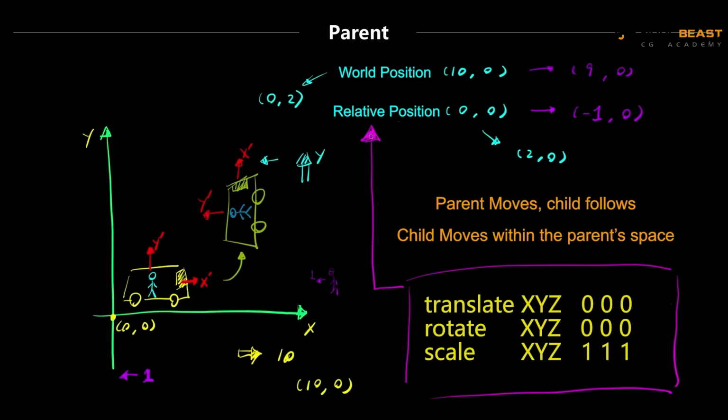Of course, some may ask, what if the object doesn't have any parent? Then it still shows a relative position. But since it has no parent, its parent is the world directions. So its directions and position, relative and world position, relative and world coordinates completely overlap. So in that case, the relative position equals the world position.